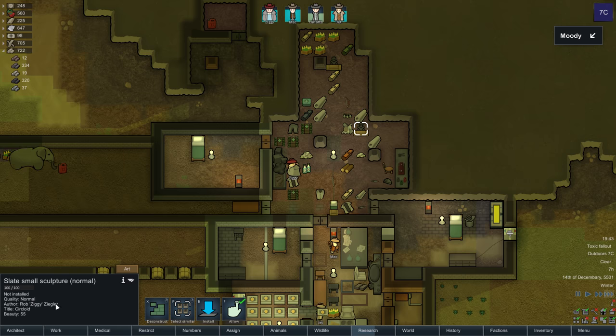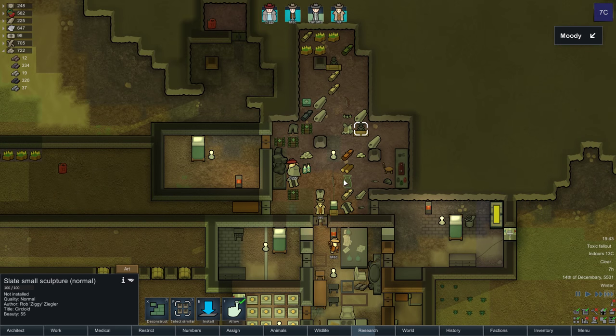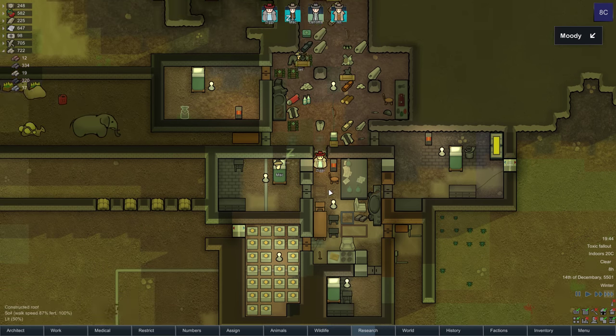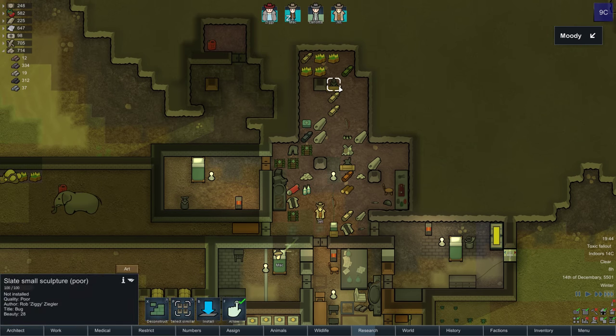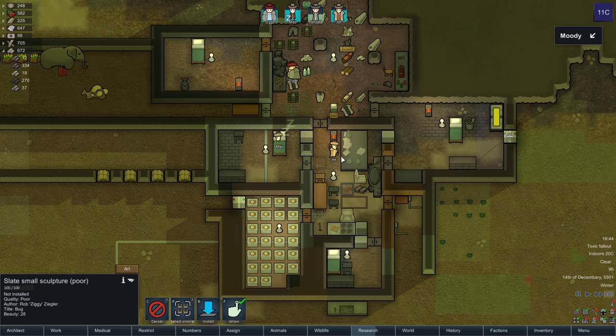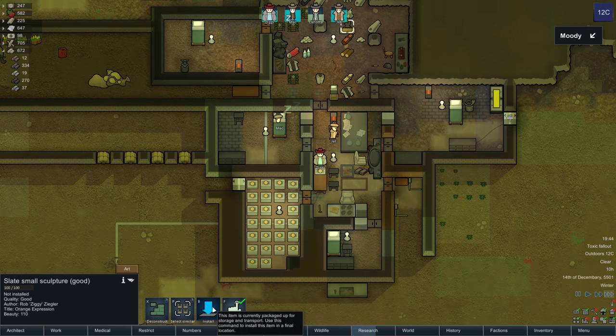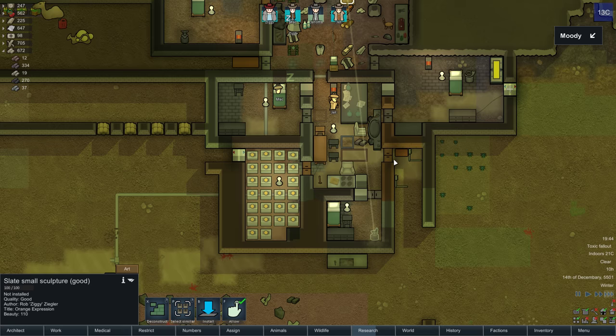What do we get here? We got normal sculpture. That's not bad. We'll install that in the bedroom here. Get it looking a bit nicer. This one is poor. I'm gonna deconstruct it. We could try to sell it. Maybe I'll keep it. I'll try to sell it. And this one's good, so let's install that down here.